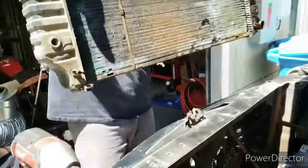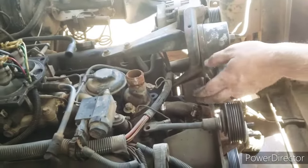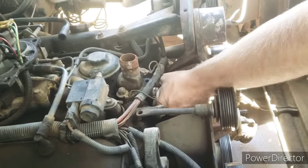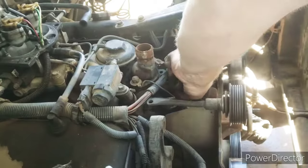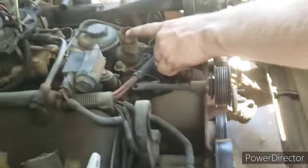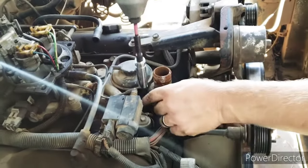Oh, you could hear it. Grab that towel. So I loosened these up to take this off, but it's a little too stiff to come. Oh, there we go. Never mind. Yeah, we'll replace that guy. We'll save that. Now let's take this water neck off. There we go.